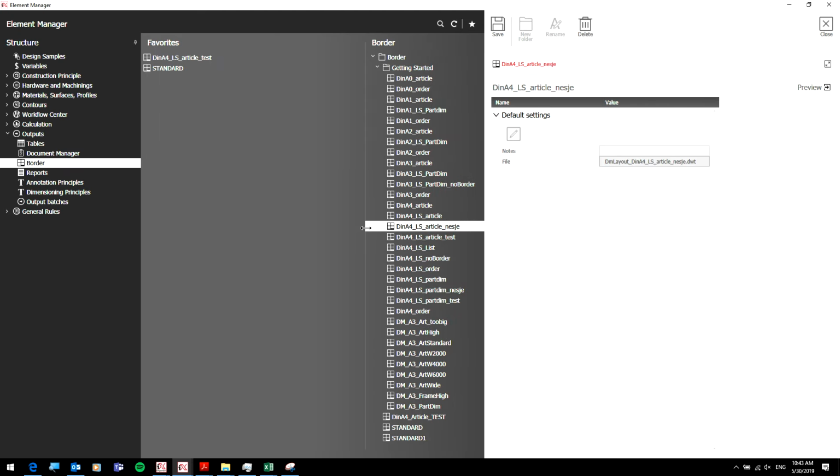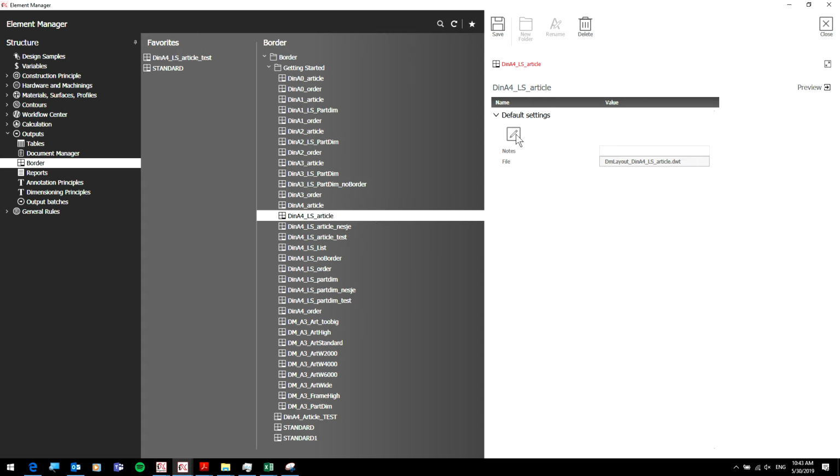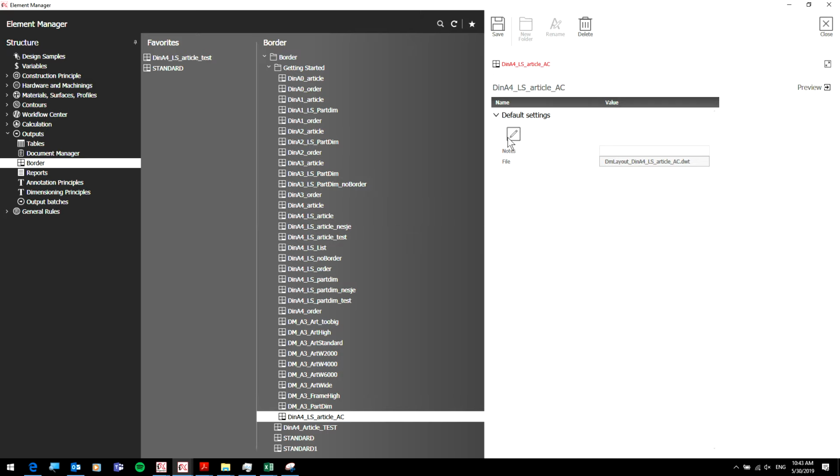So these borders, I will open, for example, this one here, and I'll rename it, save, and then click here.